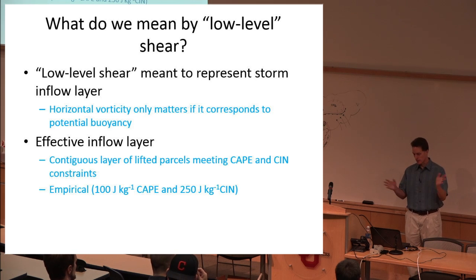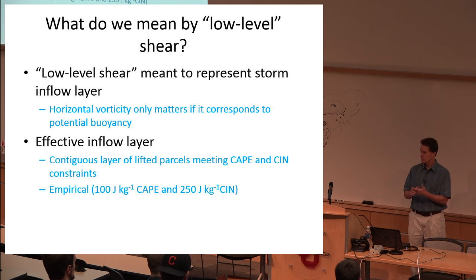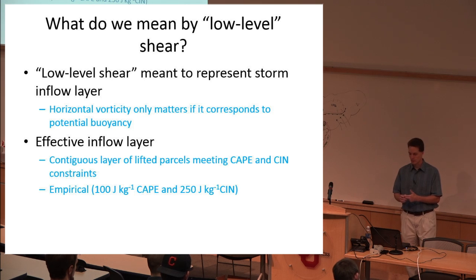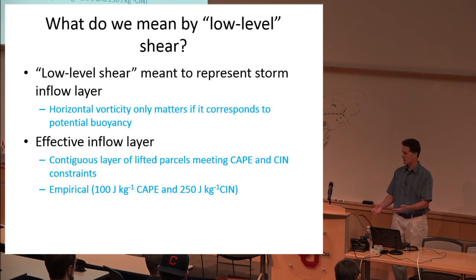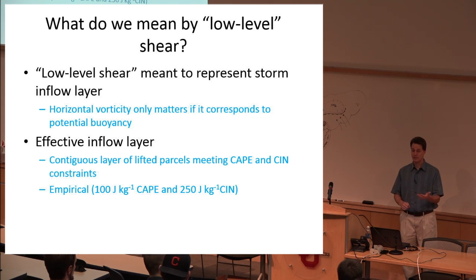So we played around with a bunch of combinations, and it turns out a relatively conservative estimate of the air that could be feeding the thunderstorm updraft would be any lifted parcels with CAPE. In this case, we're only looking for 100 J/kg of CAPE. That's pretty small. And not excessive convective inhibition. The inhibition can't be larger than about 250 joules per kilogram, and the CAPE has to be at least 100. Those minimum criteria, 100 CAPE and 249 CIN, are a pretty conservative estimate.